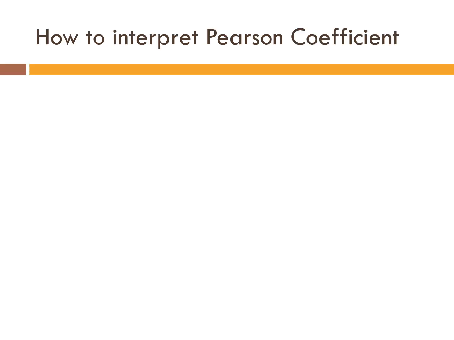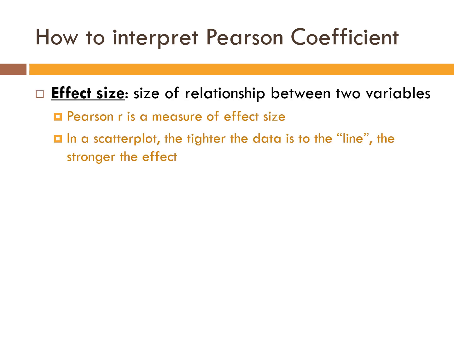So once you've described a Pearson coefficient based on its magnitude and its direction, what do we do next with interpreting it? And this is going to go back to the idea of effect sizes. These are an indicator of the relationship between two variables. How much do they covary? And as I've described already, the Pearson R is exactly that, describing the relationship between two variables. In fact, a Pearson R is a measure of effect size, and a stronger Pearson coefficient is the same thing as a stronger effect.